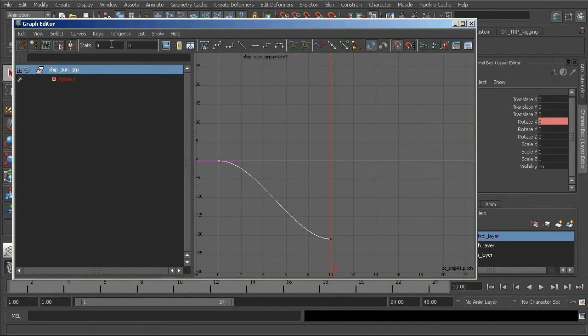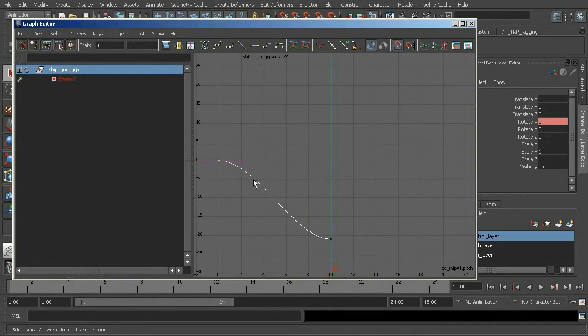So you can see here, both channels are at 0. However, when we go to our bottom key, we can see that here is our driver value of 10, and here's our driven value of -21. Now you can see that we have this type of smooth interpolation, this ease out of our first key and the ease into our last key. I won't get too far into the explanation of how the F-curves work, not in this section. We'll save that for the animation section.